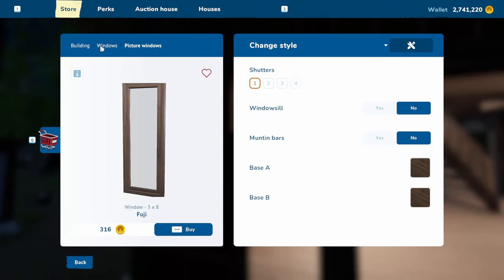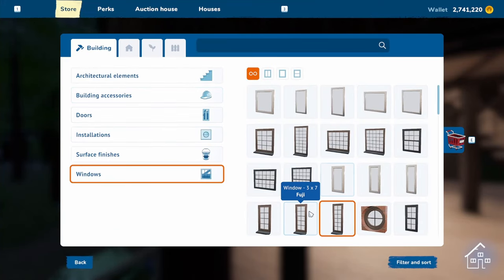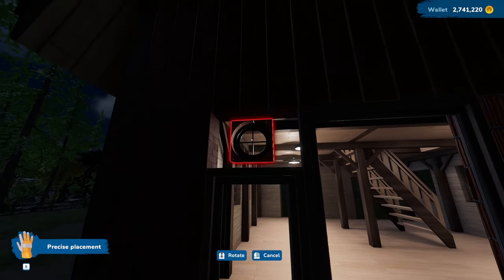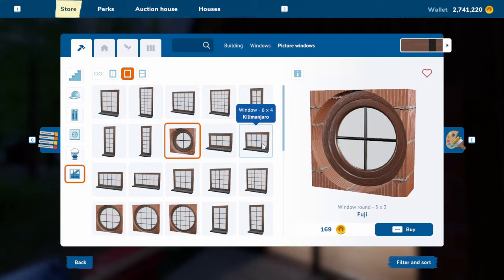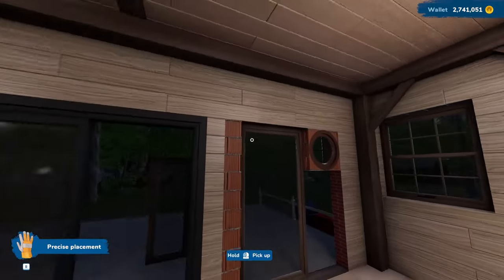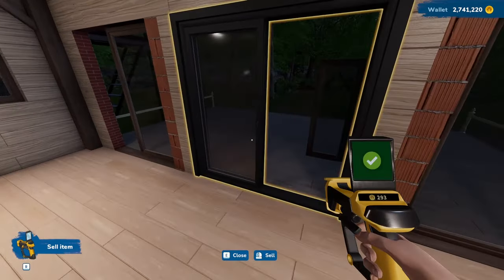Is there a 3x2 window? Or even a 3x3 if I could find one. There's this, I guess. I don't know if I want this, but I could put it there. Hang on, if I move this out of the way, I could put this here. Right, and then, no, I don't really like it, to be honest.